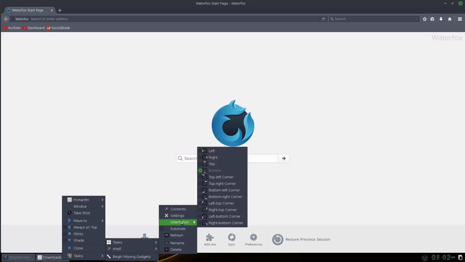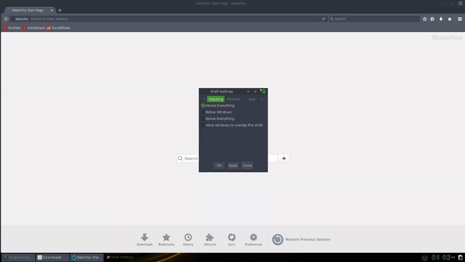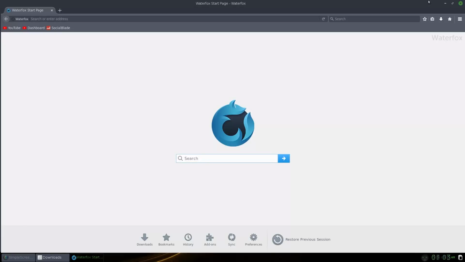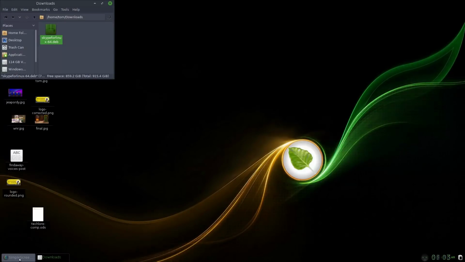There you go. I can do the shelf right here. It looks like I do not need to go into the settings to do the shelf. Yeah, not sure how I will change the non-active windows at the bottom, but that's probably okay. I think we're okay with what we have here.